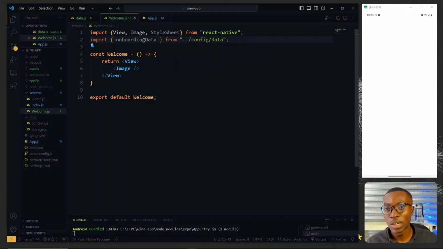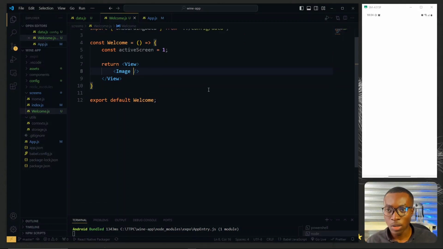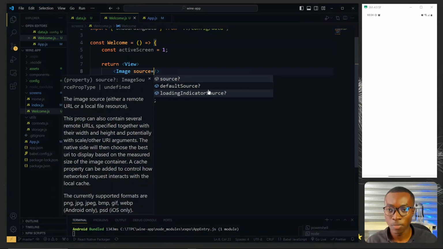Now, since we have more than one object in the onboarding data, at the top of the welcome component, let's create a variable, which we'll call active screen. And we'll set the value to 1 for now. So currently, we want to display the content of the very first onboarding screen. So over here to the image, we pass the source attribute.